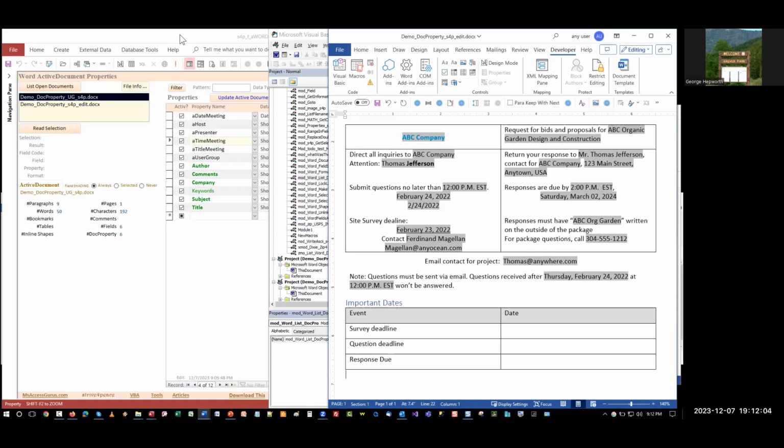Okay, so I have another question, and then Brian has his hand up next. So my second question is, this is all great. Would it be possible to put custom properties into a Word document that wouldn't be exposed as fields that would identify the purpose or the intent of that document, for example? Oh, sure. Once you create the custom property, it's just like database properties in Access.